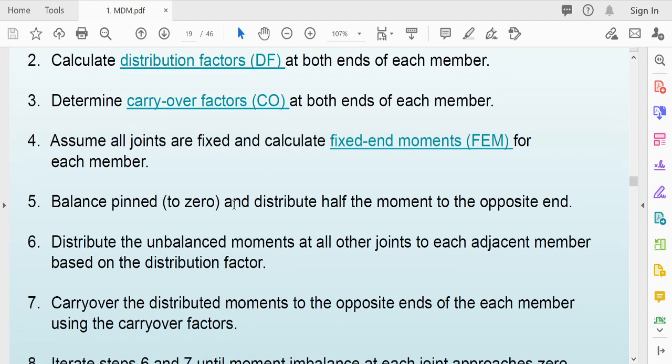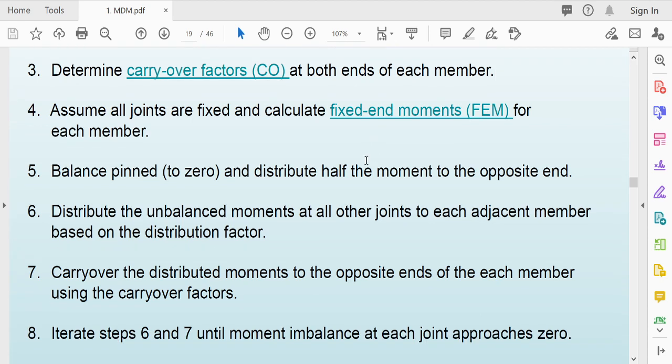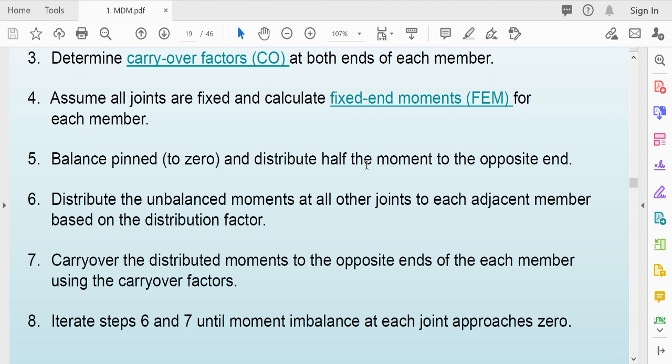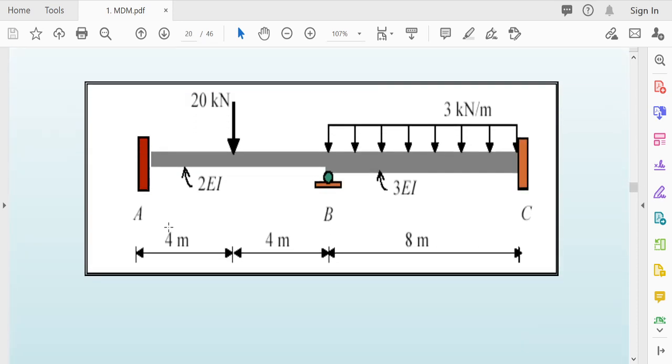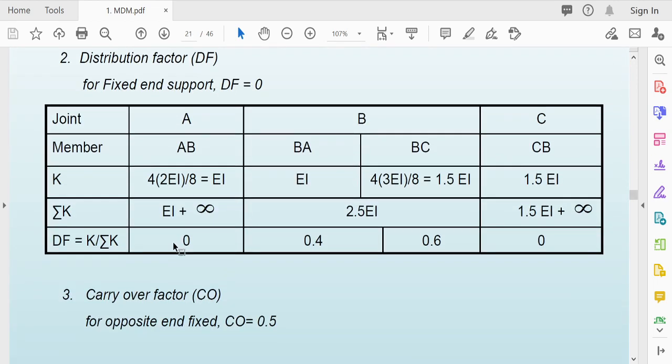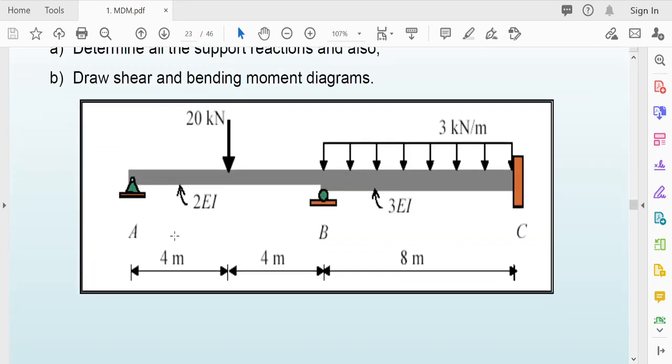After the fixed end moment, we start the moment distribution in the table. In the table, only then do we use the carryover. The process is done repeatedly, starting from the first moment value, which is from the fixed end moment, and then carry over. This is the example given in the notes. You may refer to this as well.